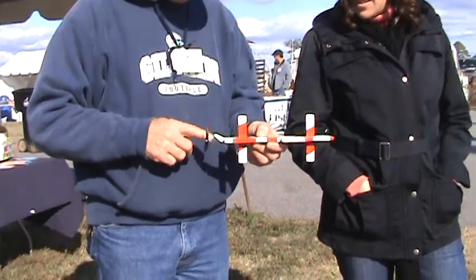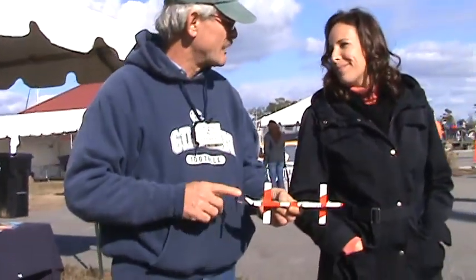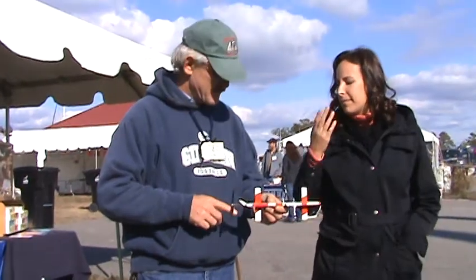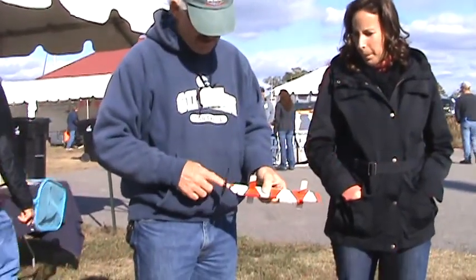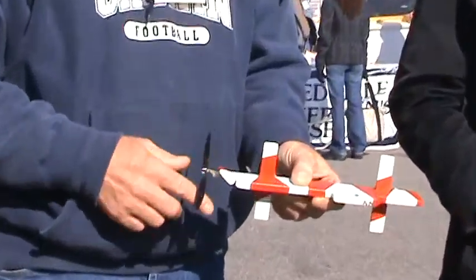A pool toy? Yeah. Have you seen the schooner? No, yeah, it does. So, George, what are you doing? You're winding up the rubber band? Rubber band motor. All right, let me see.